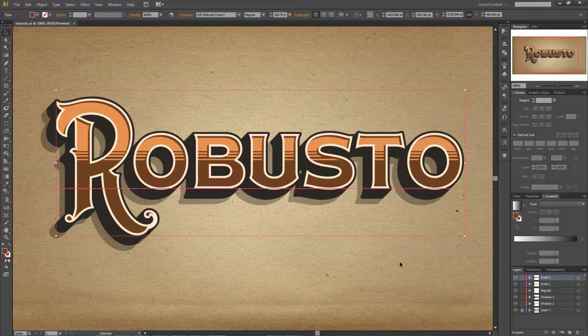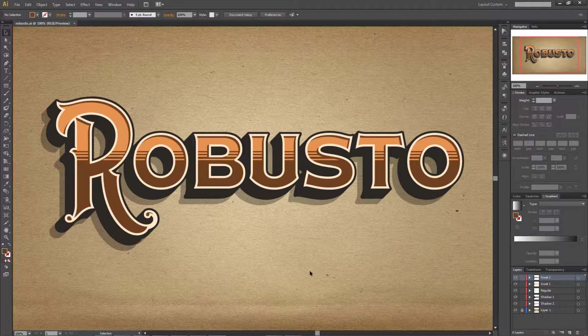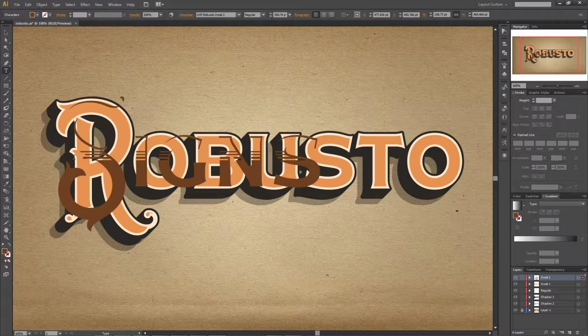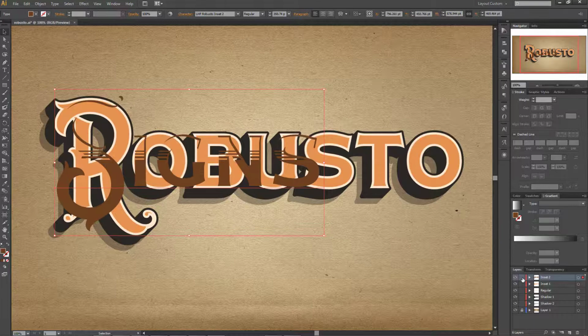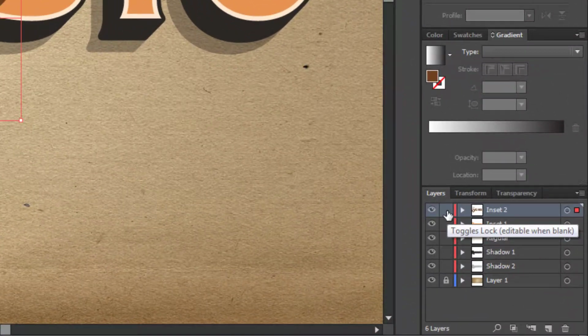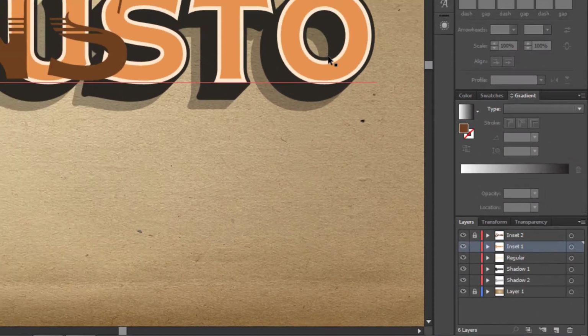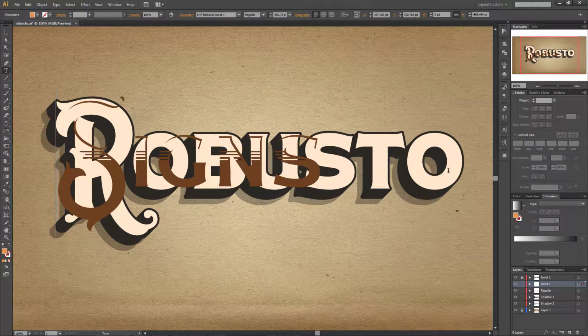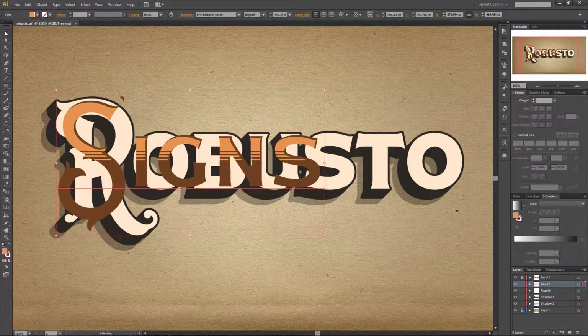The long way would be to change the word one text layer at a time. Select the top layer and change the word to signs. That only changed the topmost Inset 2 layer though. I need to change all the other font layers too. In order to do this, I would have to lock the top layer I've changed already, and then select the type layer below it and change the word to signs again. You can see while this process works, it will take entirely too long to do.